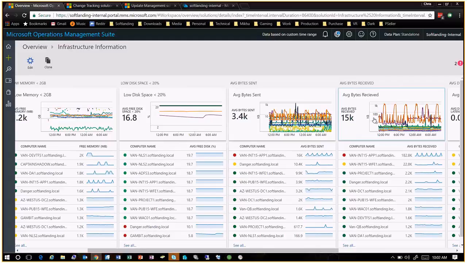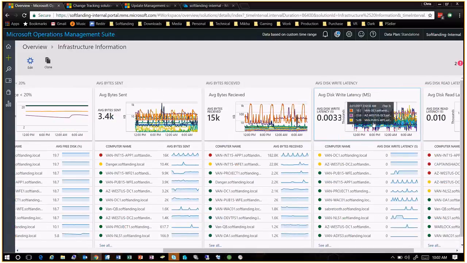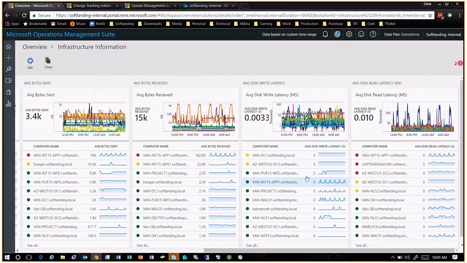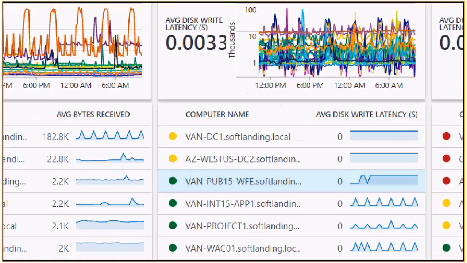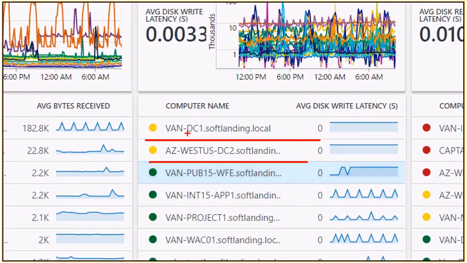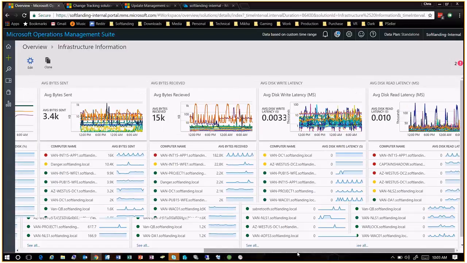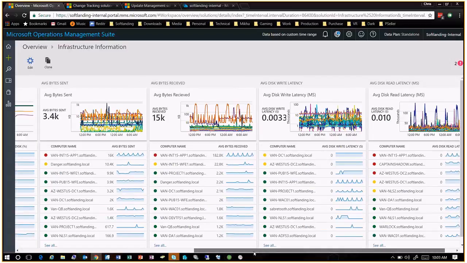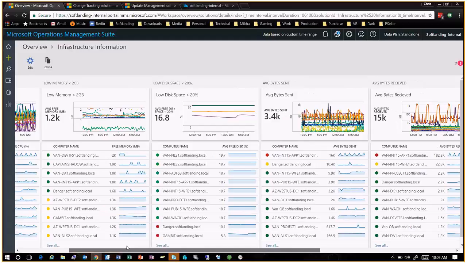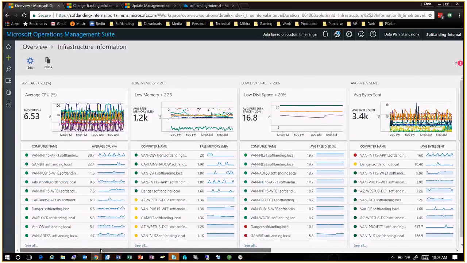So if we look at something like average write latency, we can put thresholds in here to keep track of that. So as our particular write latency value exceeds a certain amount, these servers or objects become yellow versus green versus red. So it's very easy to track this information from a visualized perspective. And very easy to go back in here and look at this. So when I need to analyze something's gone wrong in my environment, I can pop up to this dashboard and look at this information.